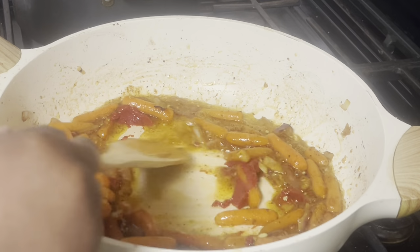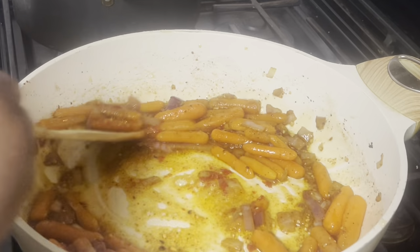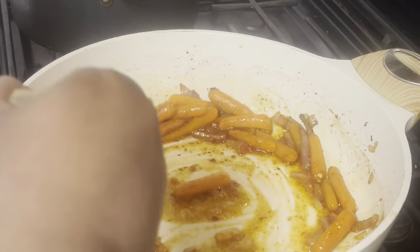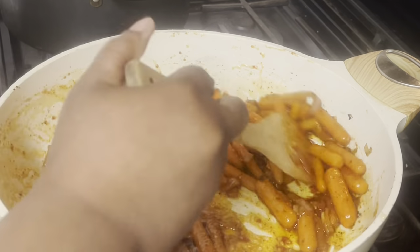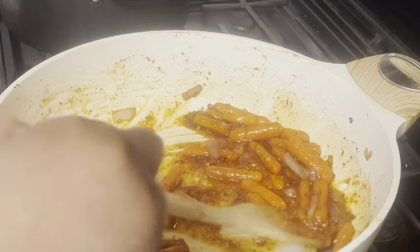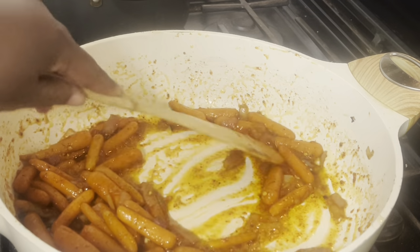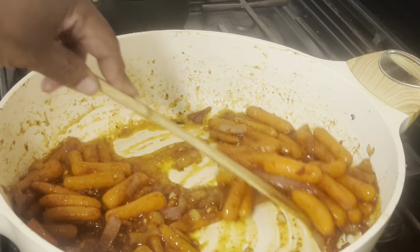So I'm going to stir in my tomato paste, and what tomato paste is going to do is bring it all together. It's going to give it a real dark thickness, a dark look that I'm looking for, and make it kind of thick. So after I stir it, I'm gonna let it sit for a few minutes and then go back and stir it again, so that I'm getting all that seasoning, all that flavor, everything I want from the bottom of this pan, I want to transfer it into the vegetables, to those onions and to those carrots.